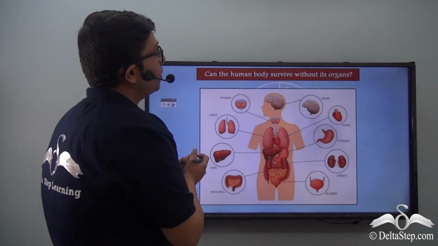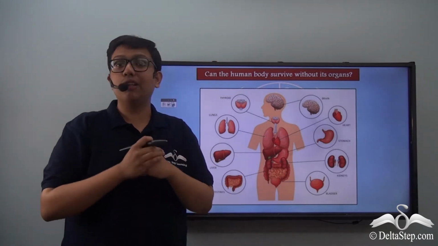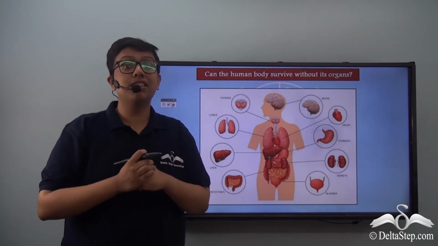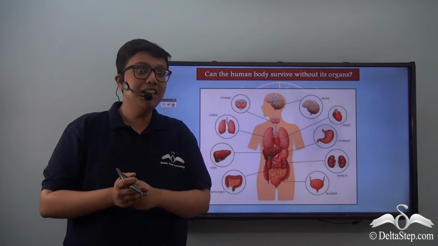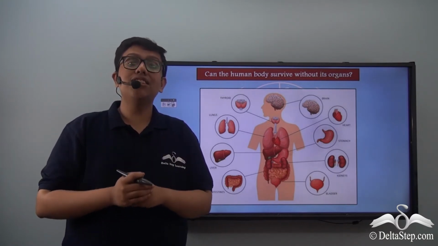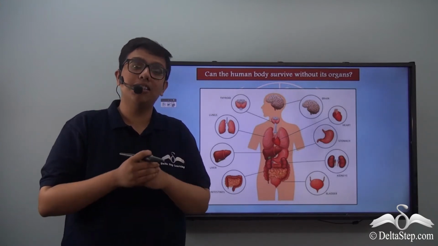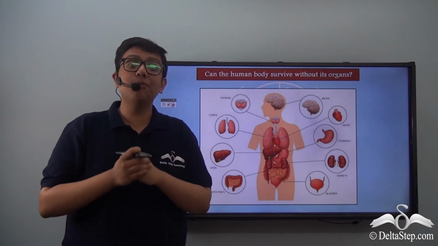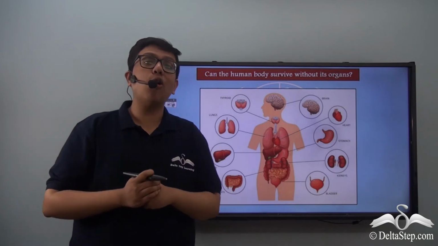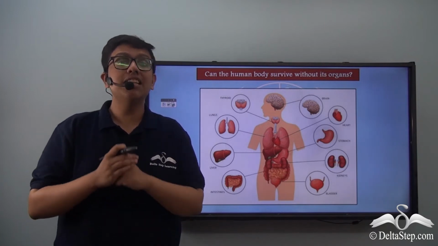Just like a human body cannot survive without its organs, the United Nations is no different. Just like we need our lungs to breathe, we need our heart to circulate blood throughout the body, and you need your brain to actually listen to this lecture. Similarly, the United Nations also needs its various parts, which are also accurately called organs. Just like the human body is a sum total of all its parts, the United Nations is also a sum total of all its parts. And it is through these parts or the organs by which the United Nations manages to function.